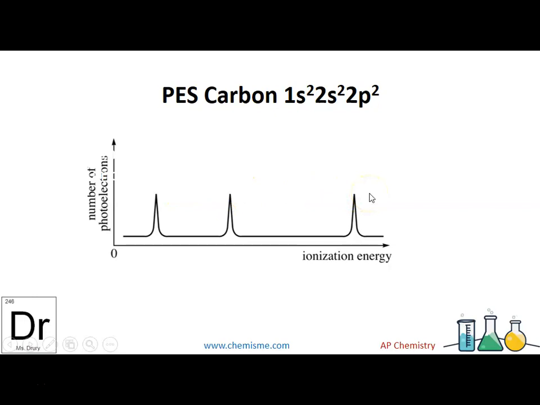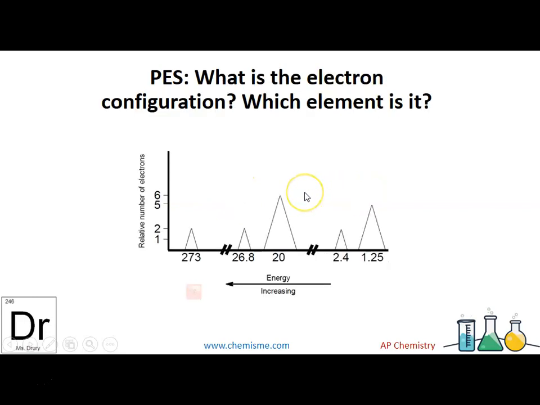Will they always be the same height? No. So if we look at this one, we're trying to figure out what element it is, we might want to see what peaks they might represent. So this has two electrons, and it's the hardest to remove. That would be the 1s2 sublevel, always the 1s2. Then if you have more electrons, it'll be easier to remove, right? So less energy to remove it, but it's also the same height, because that was a 2s2.